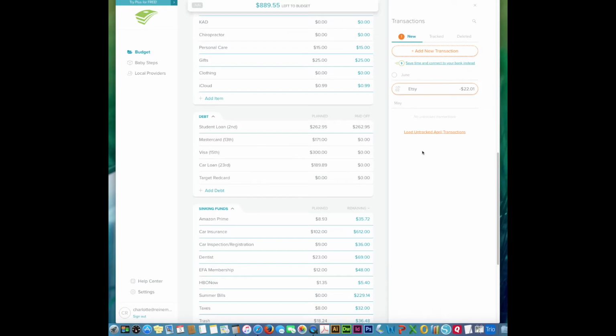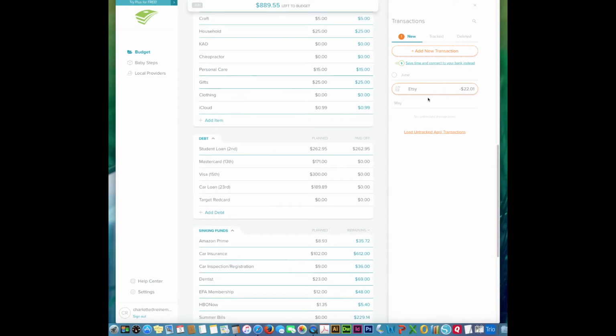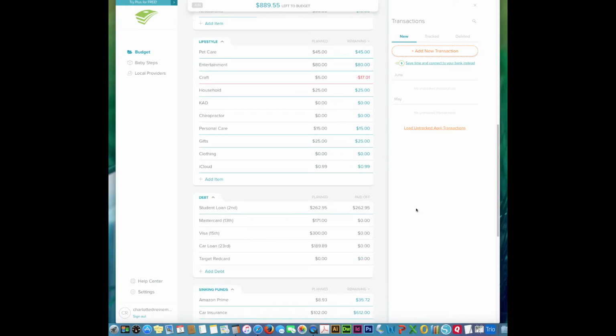And I've been in that situation where you've lost a job and you don't know what you're going to do, and it's just kind of a sudden thing, and so I wanted to go and support her. So I went and bought some stickers from her, wanting to keep it local and everything. So I'm going to go ahead and move it up here in craft, and I've already overspent for this month, so I need to make sure that I don't spend anything for the rest of the month.